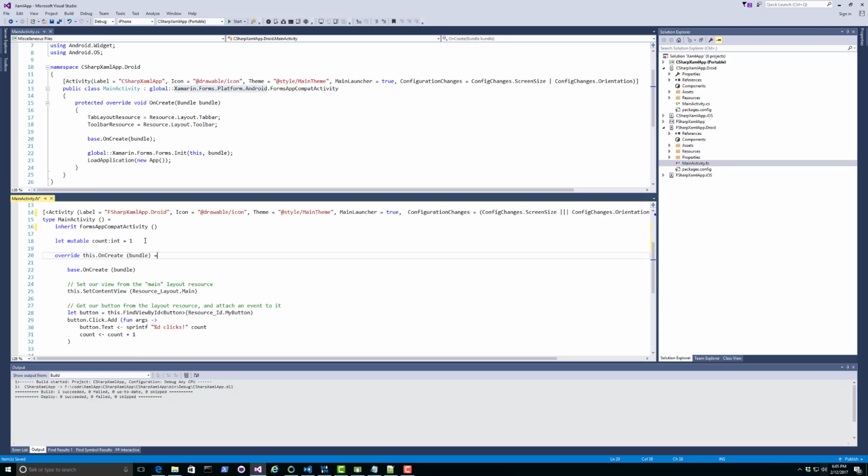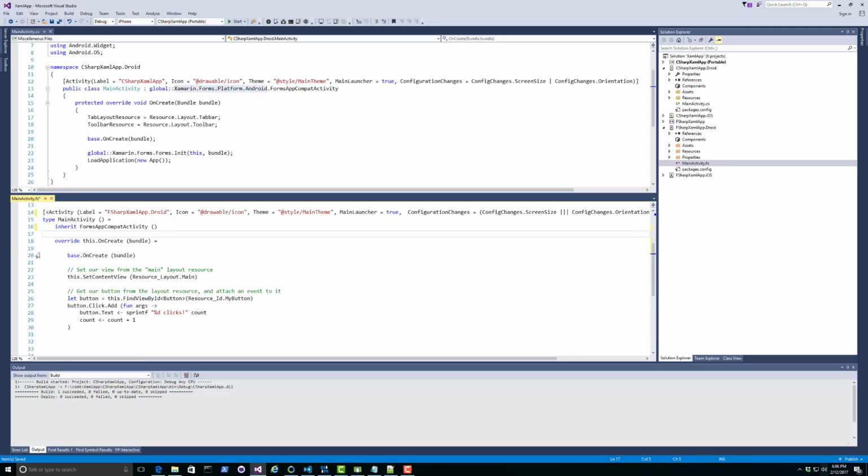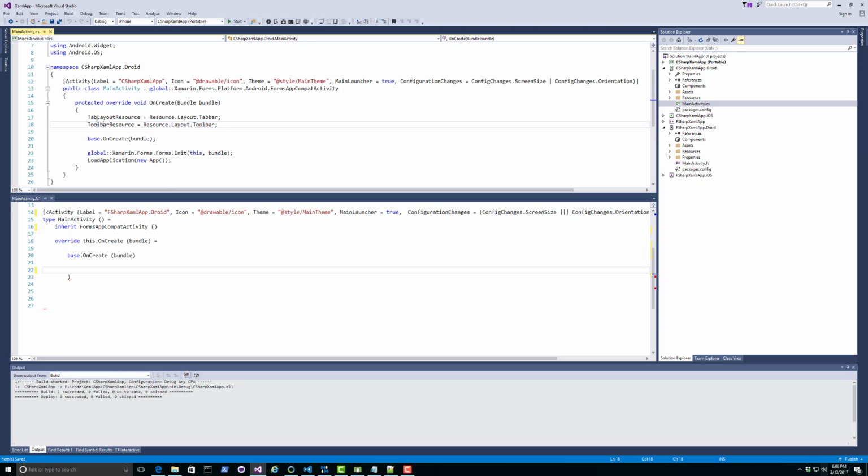Next, let's kill this, let mutable count int 1, we don't need that at all. We're going to completely change OnCreate, so let's get rid of most of this. Base.OnCreate is valid. Okay, the next thing, we did ignore these resources for now. We'll come back to that in a little bit. Let's just put a to do.